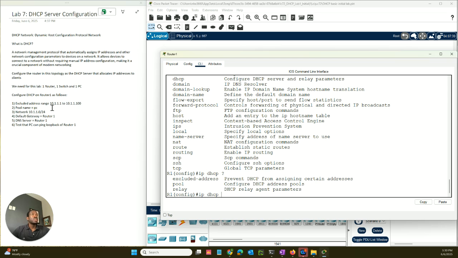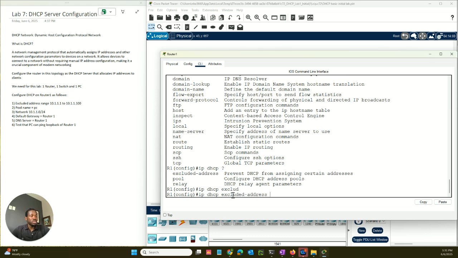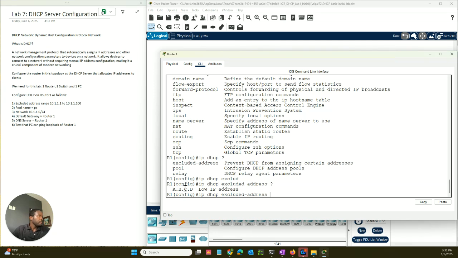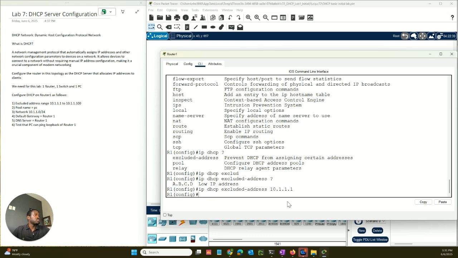So from our task, we were asked to exclude this range of addresses. So we will do that straight away. We can type exclude, press tab, and press question mark. It says that we put in the low IP address first. From the task, we have 10.1.1.1. That's the low IP address.